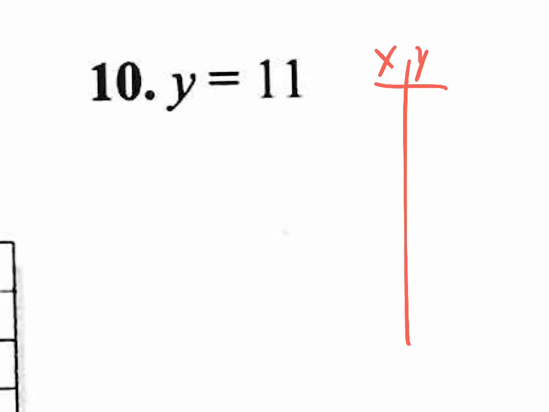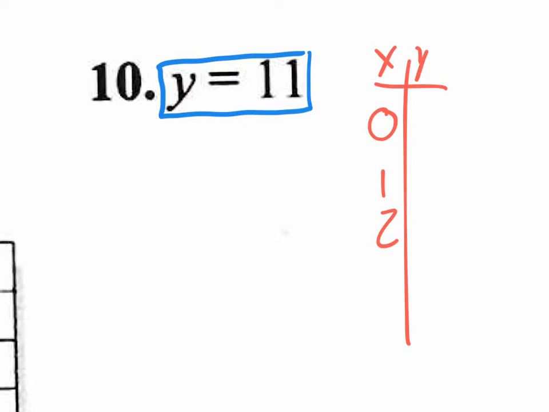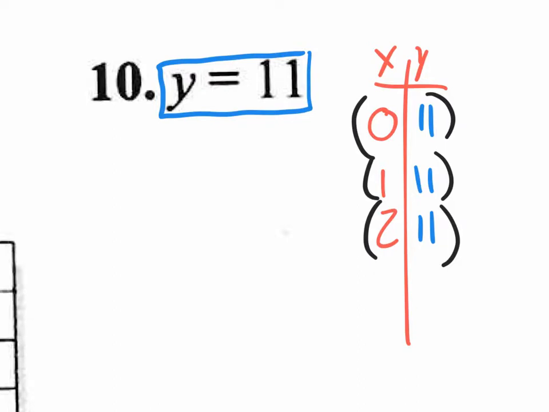What do I mean by that? If you do 0, 1, and 2, you're going to plug in 0 where? There is no x, right? In other words, x is not there. X doesn't matter. The only thing that this equation cares about is that your y values are equal to 11. So on your y side over here, you're going to put 11 three times. 11, 11, 11. I mean, you have an infinite amount of coordinates, but if you think about these coordinates, do any of them line up vertically on top of each other? No. That's going to give you a perfectly flat line, right?